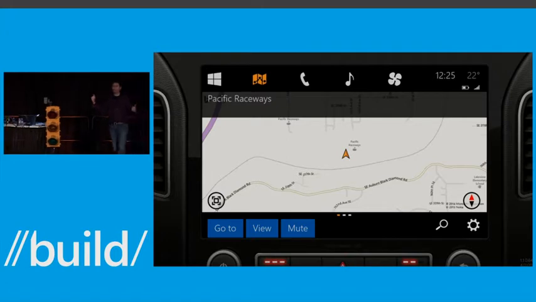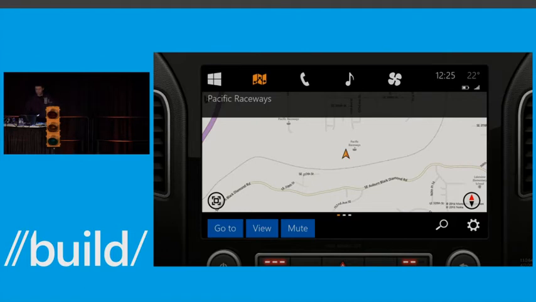We actually put this in the dash of cars and we use it in two environments. One is we have a full wraparound simulator with eye tracking so we could tell where people are glancing as they're using this kind of thing and driving in the simulator. But we also really do take this to the racetrack and try and see, okay, does this really work like we plan on it working?